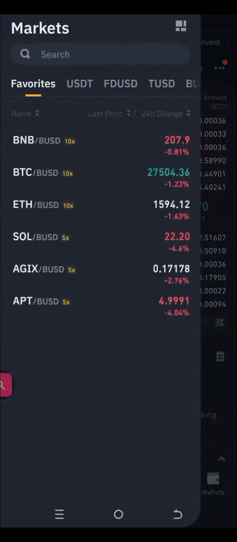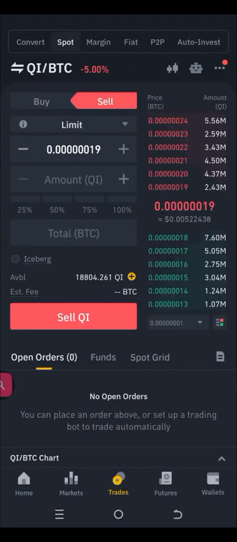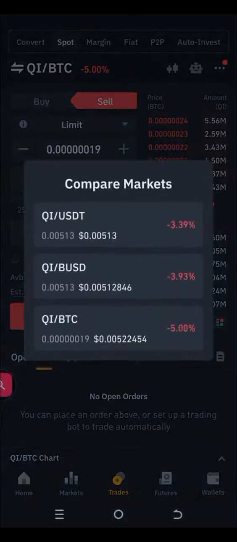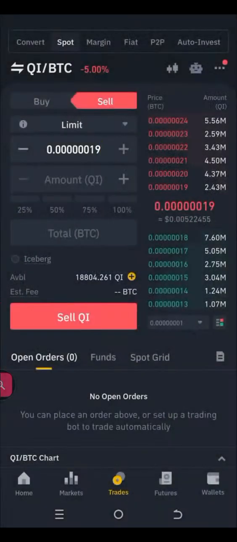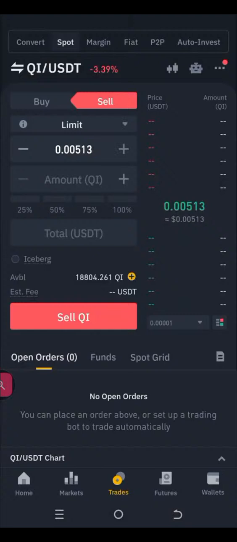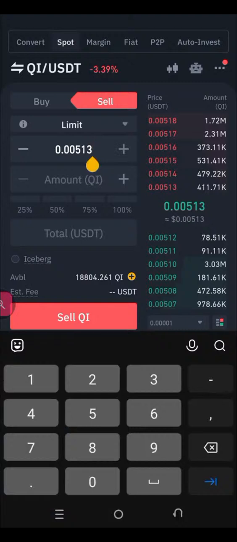Normally, we'll set a sell limit, and that's all we're going to do. So let's go and check. We're just going to have to wait. Oh no, this is QIBTC. Let's go back to QIUSDT. So we're going to set a sell limit and just wait for it to execute. We don't know how long this is going to take, a couple of days, a couple of hours. We don't know. So what we're going to do is change this to 5.4 because that's the only way.